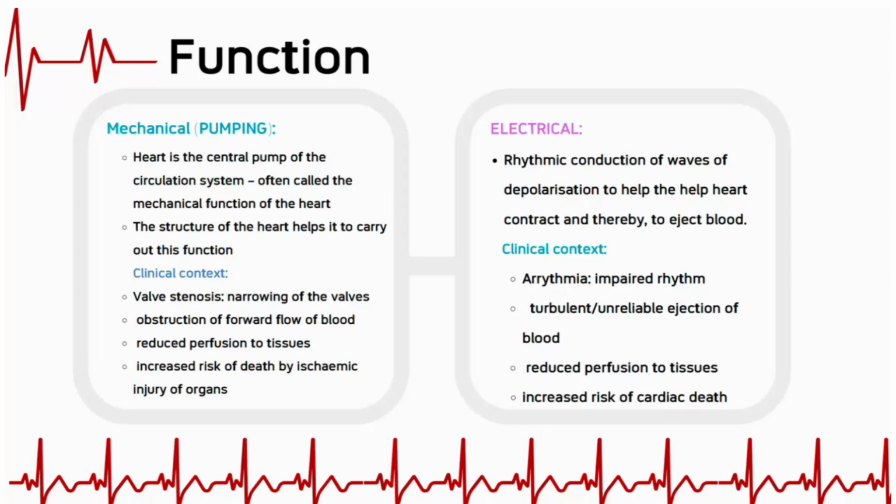And therefore, we have reduced perfusion to tissues, and therefore we increase the risk of cardiac death and increase the risk of internal organ failure as well. Okay, so I hope that makes sense. So to recap that in particular, when you're in front of patients and the patients ask you, oh, what's wrong with me? In a cardiac context, it's important to start and to describe the heart in terms of its pumping function and the electrical function. Okay.